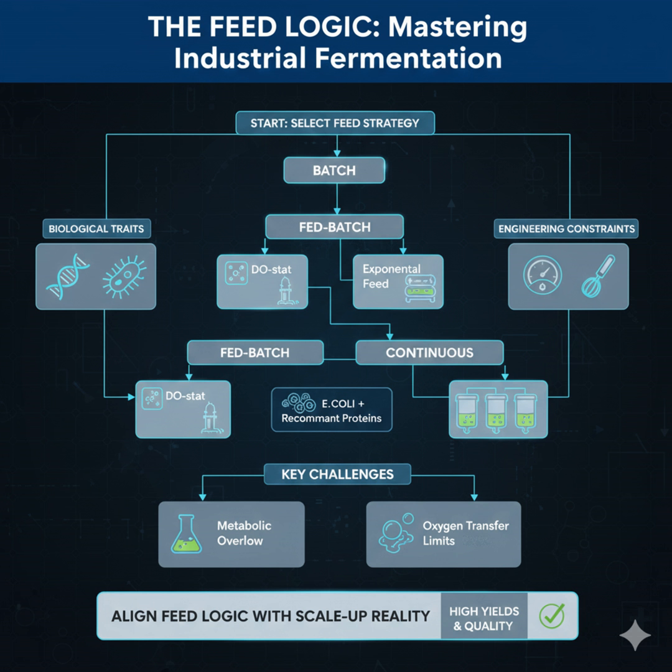And we can't forget about how soupy the broth gets, the rheology. That is the third major constraint, broth rheology. Hmm. If your strain is filamentous or the cell density gets so high that the broth becomes really viscous, mixing suffers. And if mixing suffers, mass transfer suffers. Exactly. And your kLa drops significantly, which lowers your OTR ceiling. So you might have a brilliant feed strategy on paper, but if you can't stir the tank effectively, localized limitations will still lead to overflow and stress.